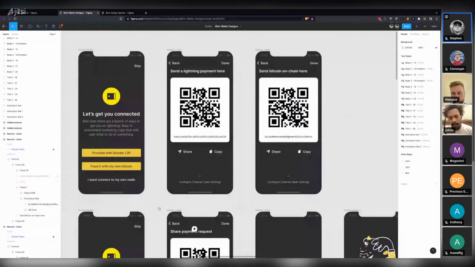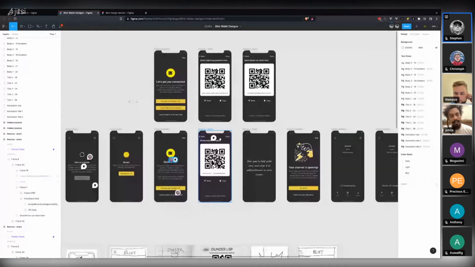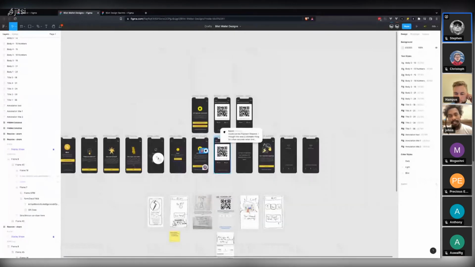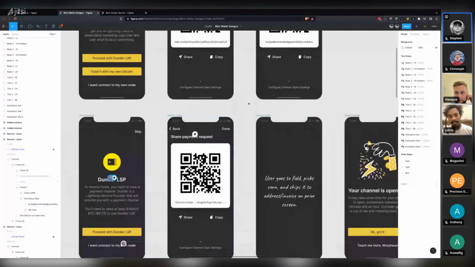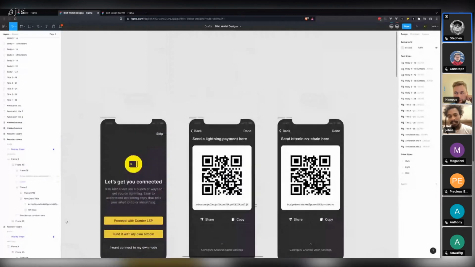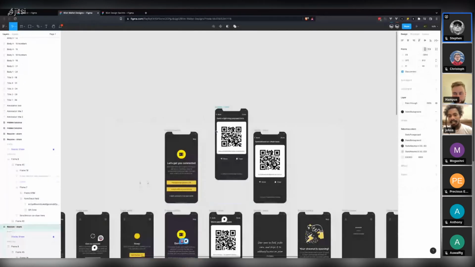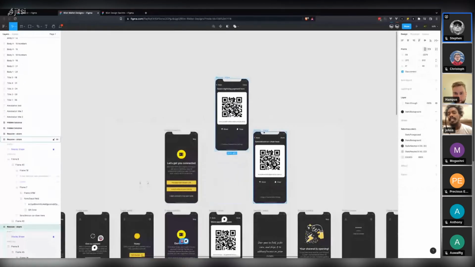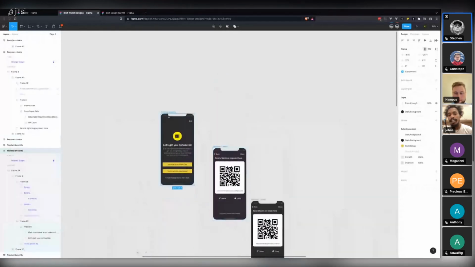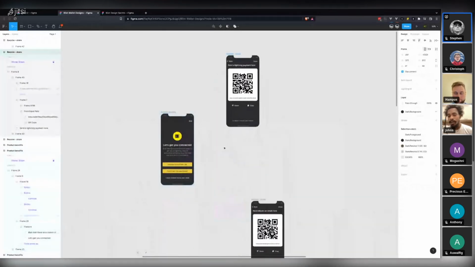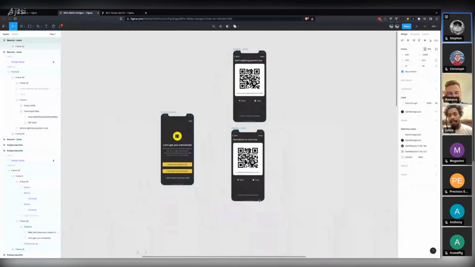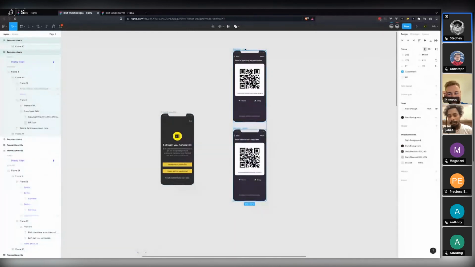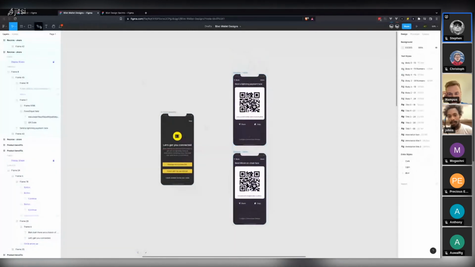Hold on, the autopilot is used specifically for opening channels, right? Yeah, exactly. It's sweeping the on-chain funds in the wallet and uses that. So this QR code with the Bitcoin address is always going to be Autopilot. Anytime you pay to a Bitcoin address, this is the Autopilot taking over.